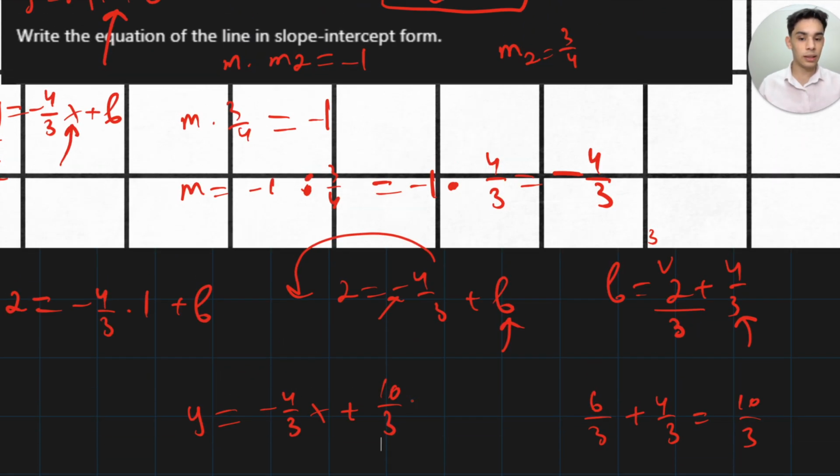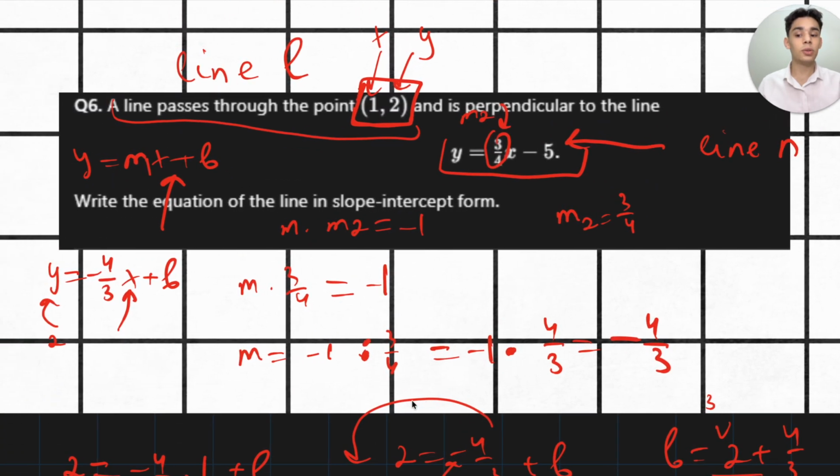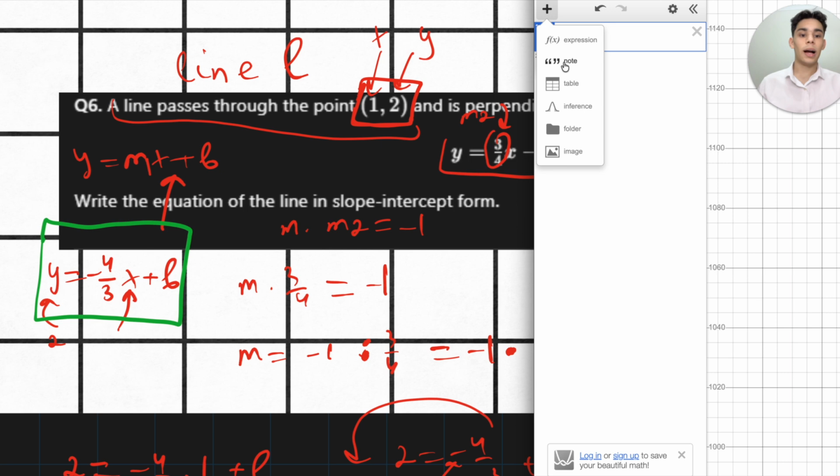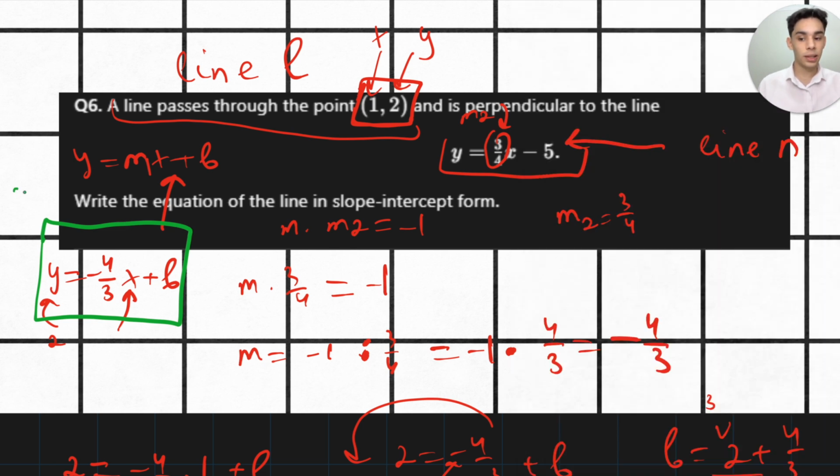Basically, this is the answer to this question. This is one way, but we can also solve it using Desmos. Let's remember up until here, because up until here, you have to do it by hand. Let me open up Desmos. Great. Now, I can write a function. I simply can change this letter y to f of x. Now, it means the same thing. It will be just a little bit more comfortable for me.